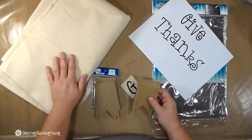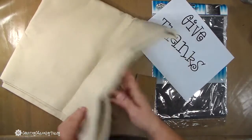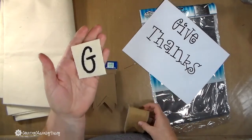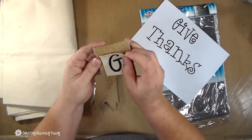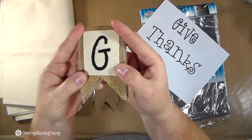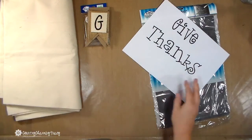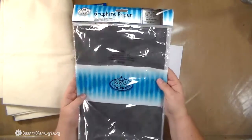I'm using this canvas. I just bought it off of the roll at, I think I got this at Hobby Lobby. It's like a canvas or a duck cloth, something like that. What made me think of this project is I was just going to paint on the canvas or the duck cloth, but then I thought, well, how about if I print it and I will show you how to use the graphite paper to trace it, so that if you find a font that you like, you can create it yourself. So this is graphite paper.